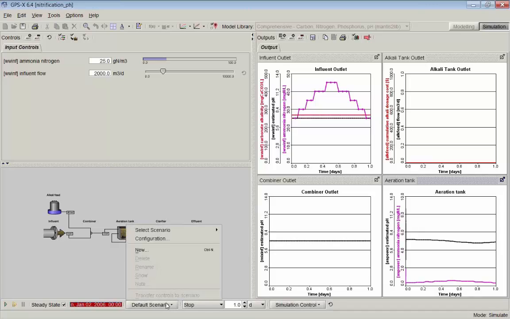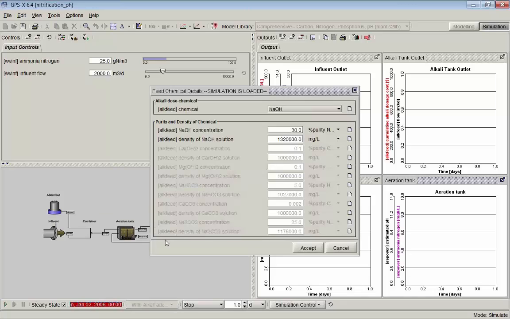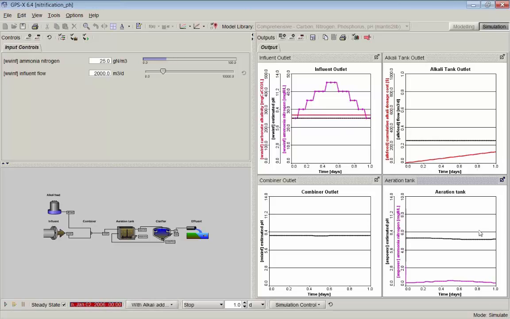in the plant, I'm going to flip to a scenario here where we're just putting in alkali solution. That's what this object is right here with the little blue container. And if I go to the feed chemical details, we can see here we're adding sodium hydroxide in this particular case. And we're just going to do that at a constant rate. There's no dynamic controller here. We're just going to let that move forward. You can see the dosage actually up here, this black line, constant straight across.